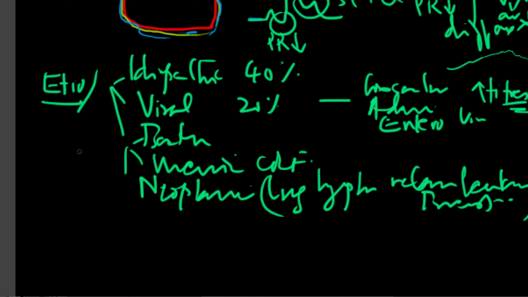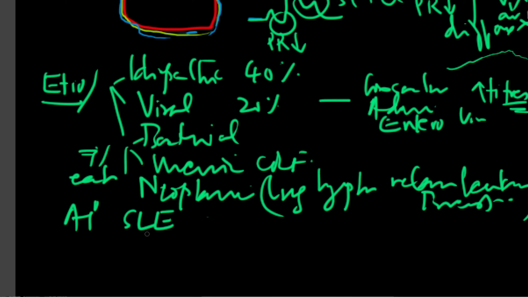Now remember, here's the rule of 7% each. So 7% will be the incidence in bacterial, 7% will be the incidence in uremic, and 7% will be the incidence in neoplasia as well. And then you have other groups where you have autoimmune, which is very, very high ranking. Here scores, remember, SLE. Almost 40% of lupus cases, in their lifetime, will have pericardial manifestations one time or the other. So remember that.